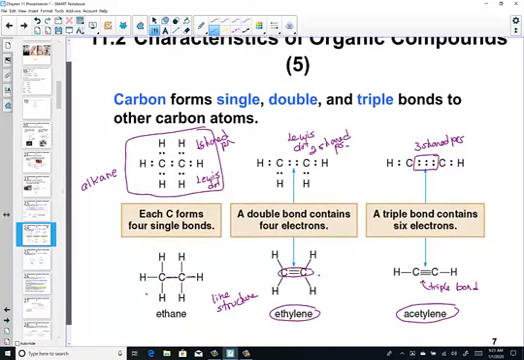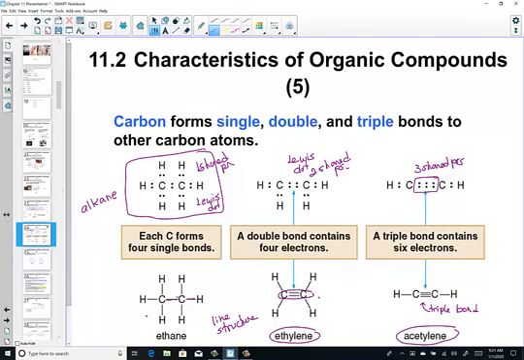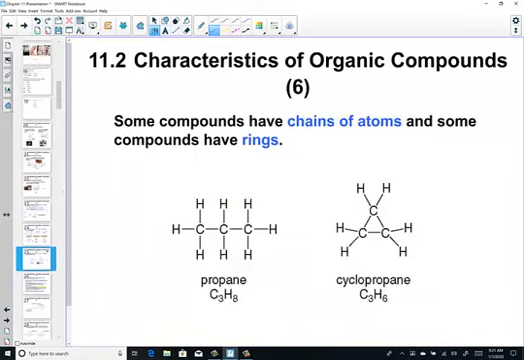We have emphasized that carbon requires 4 bonds. Each carbon atom has 4 bonds, being all single, 2 single and a double, or 1 single and a triple. Some compounds have chains of atoms, while other compounds have rings of atoms. If we see a 3-carbon structure, notice I can number those carbons, carbon 1, 2, 3, such as a molecule of propane. This again falls into a functional group of a family called an alkane. Alkanes contain all single bonds.